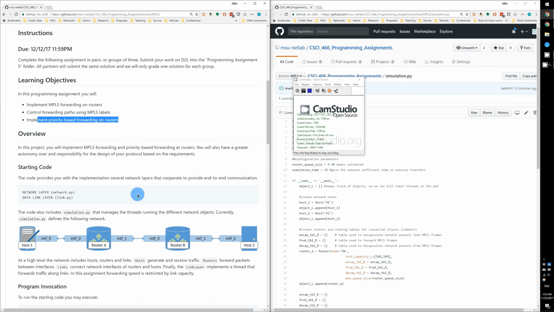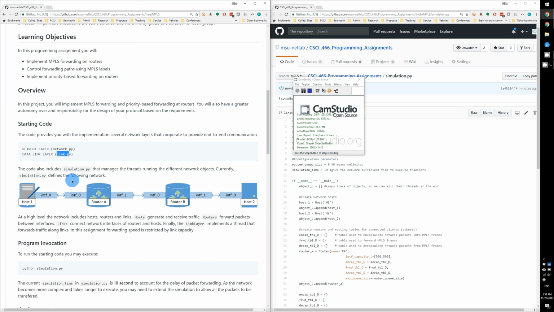The starting code has the same files as in the last assignment, which is network.py and link.py, implementing the network layer and link layer respectively. And we start also with this simple topology implemented in simulation.py.